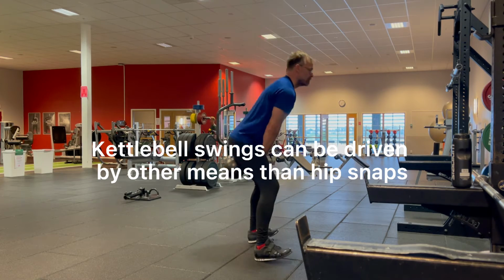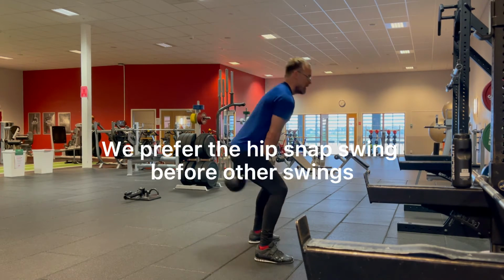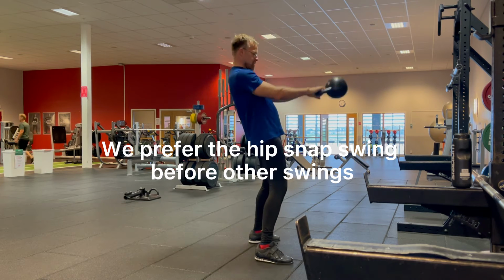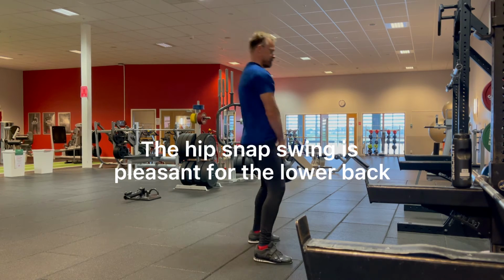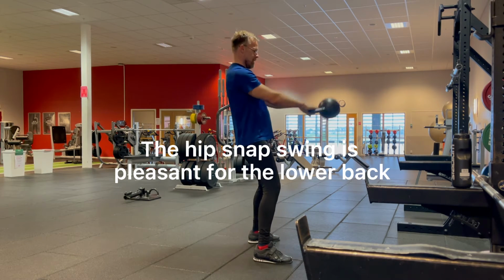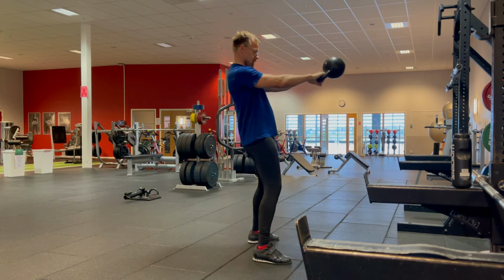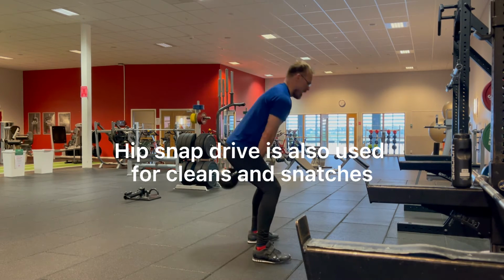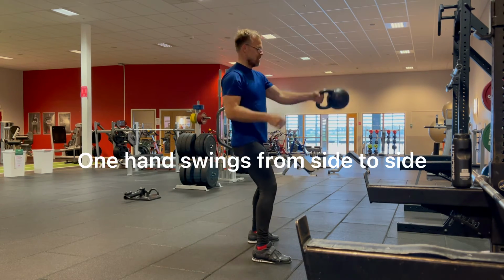Kettlebell swings can be driven by other means than hip snaps. We prefer the hip snap swing before other swings. The hip snap swing is pleasant for the lower back. Hip snap drive is also used for cleans and snatches. One hand swings from side to side.